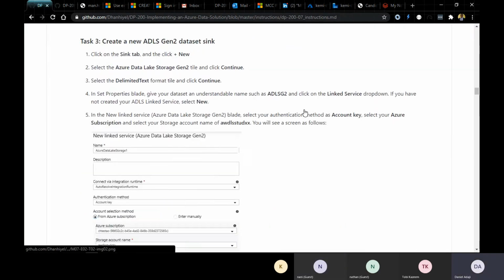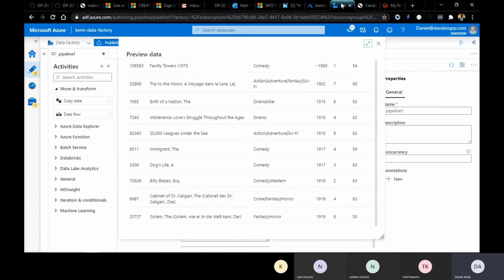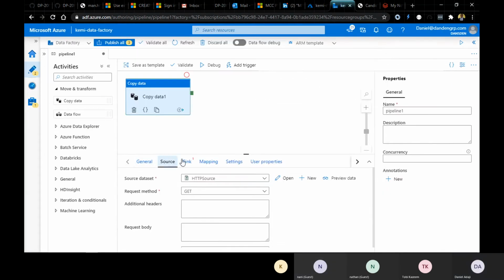All right, so the next thing now is to create a new Azure Data Lake storage data sync. That's where we would be moving this data to. So next, we are to click on the sync tab. Once you bring in your copy data activity module to the designer, you have all the settings options below at the bottom here.